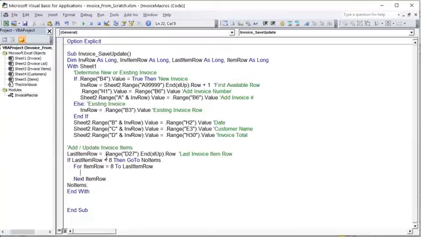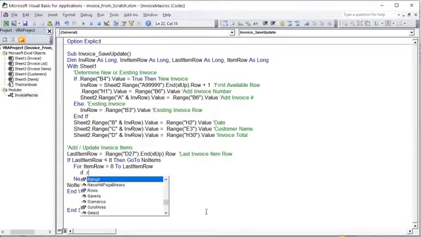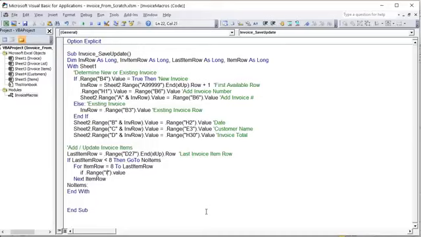So what do we want in that loop? And again, I want to check if I is empty. I need to know whether to save it to an existing row or a new row. This will tell us if it's blank, I need to save it to a new row. So we're going to first check in I. We do that if dot range I and the item row dot value equals empty, then it's a new row, right? Then it's a new row. So if it's empty, then, or let's put not empty. It's an existing row. We can do that, and then we'll add not empty, then existing row.